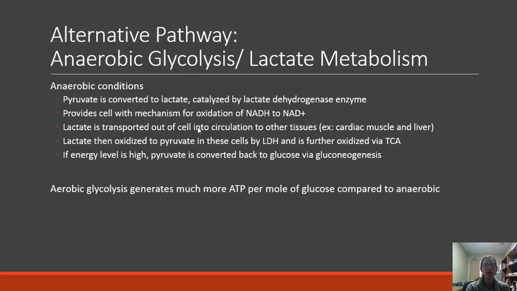So we will see that we get way more ATP from aerobic glycolysis compared to anaerobic glycolysis. But anaerobic glycolysis is important because, number one, it helps us break down glucose even if we don't have oxygen, but also it helps us produce this NAD+. And if you'll remember from earlier in our discussion, we need this NAD+ in order to keep the TCA cycle going. So it's one of our inputs that we have to have, and we can get that from the lactate metabolism.